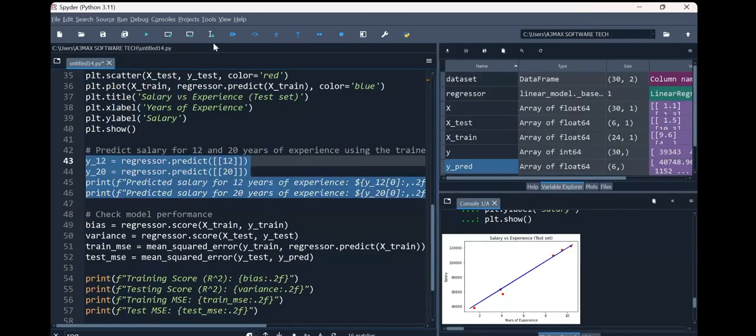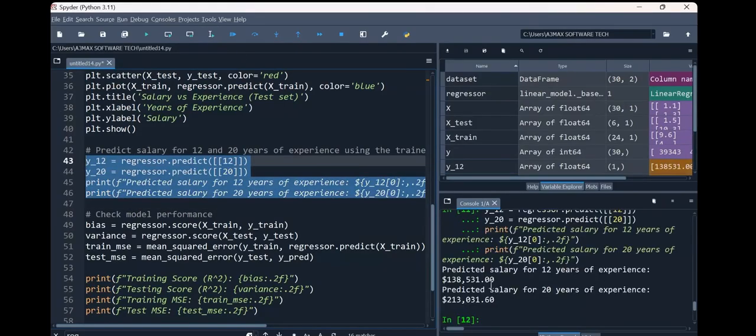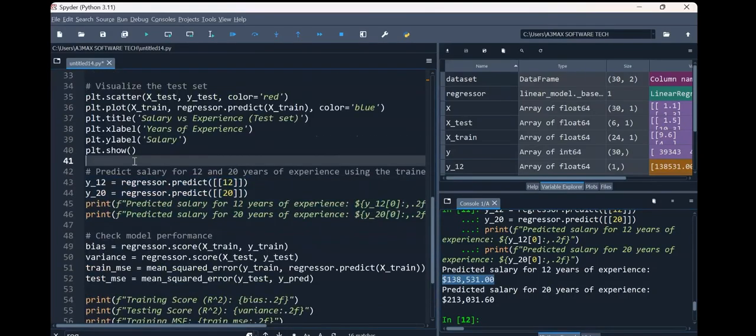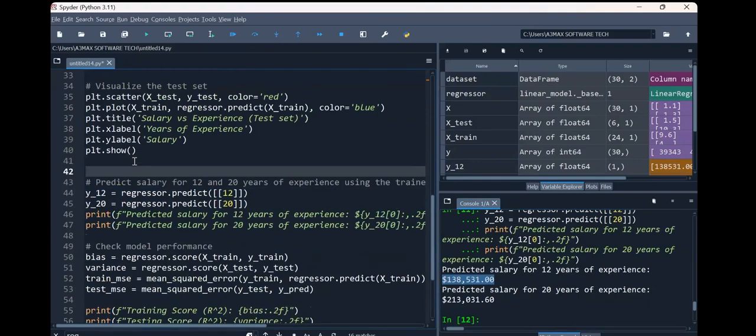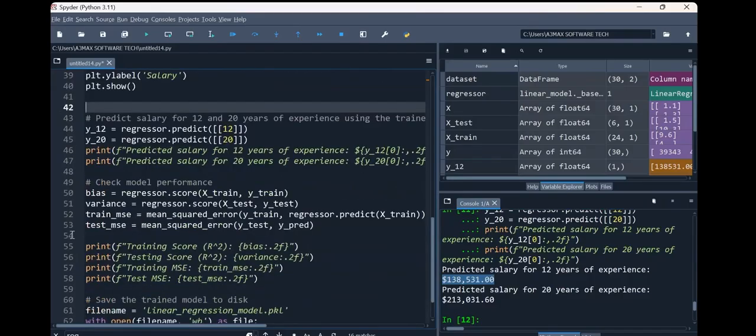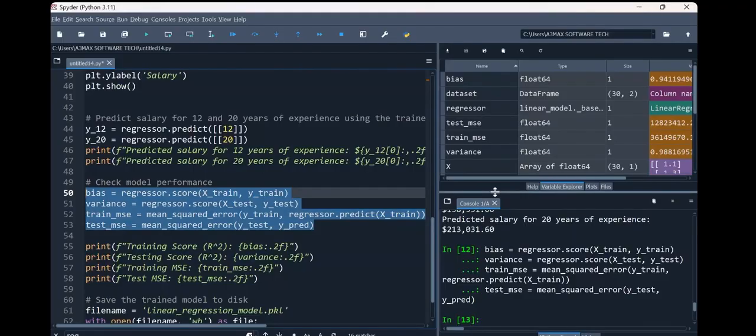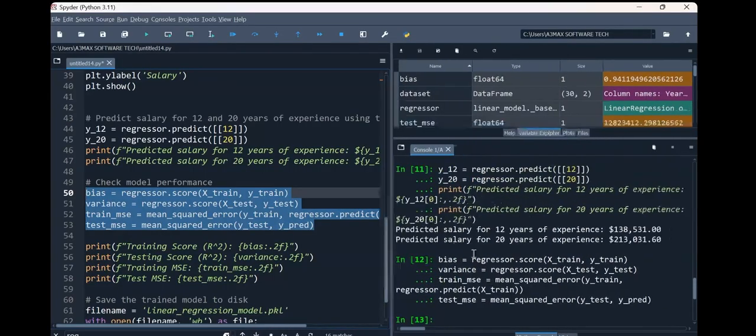So the moment I predict, my model predicts, because why? We get intercept and coefficient or not, guys? How do you know that? You can also apply regressors.coef and regressors.intercept. We have done this. I want you to write this code: bias, variance, train MSE, test MSE. I will explain later so as not to confuse you.